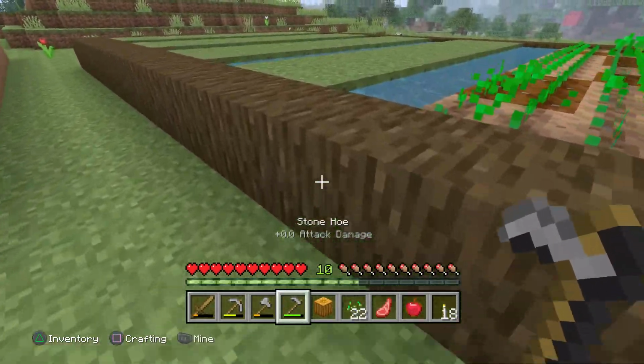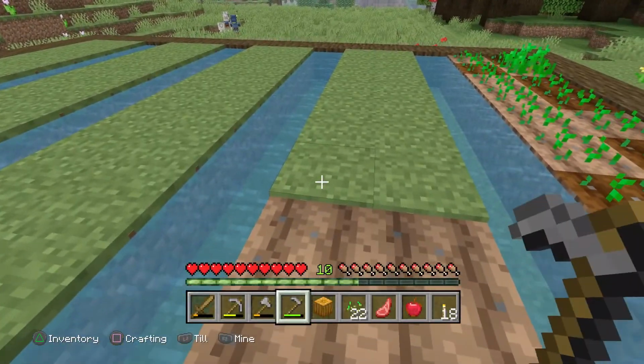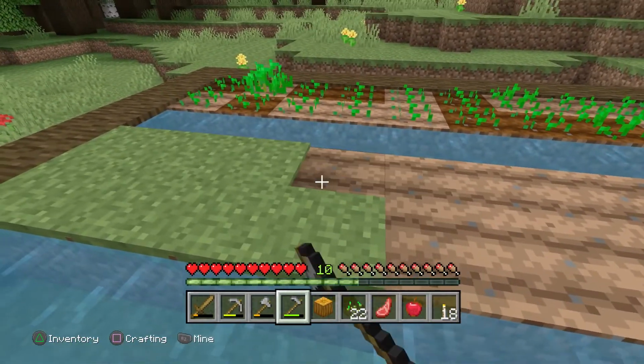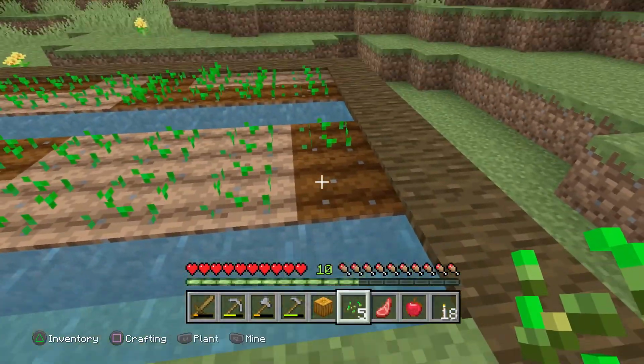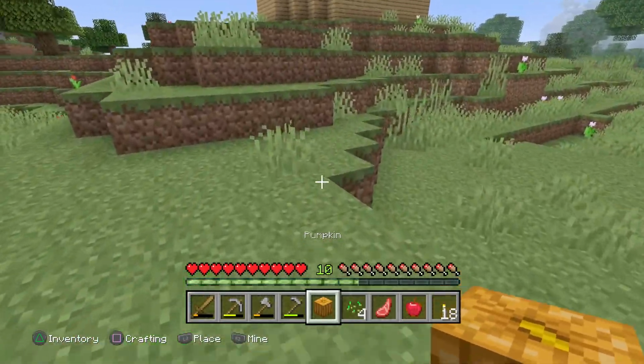Oh, you know what I should do? I should make this last row over there, I should turn that into sand. And then plant sugar cane so I can make books and all that good stuff. Yeah, I think I'm gonna do that. We might as well, right?